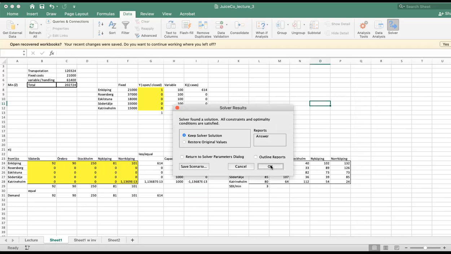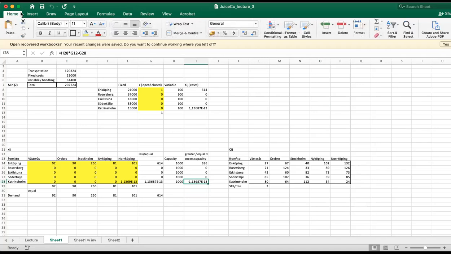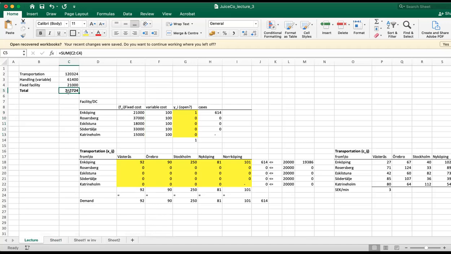It says okay. Now, yeah, so this is the right solution. So sometimes you could run into these very tiny minus values, but you don't have to worry about that. I think you could also make it in percentage, or maybe, yeah, whatever. But this is a really very small number. You don't need to worry about it. So now we have 202 here, and I think in the lecture you have 202. Yeah, the same thing here.